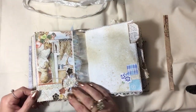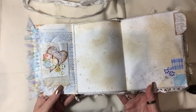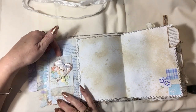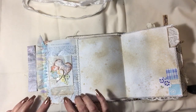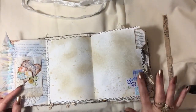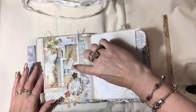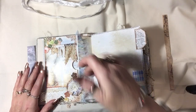And the next page. And that's a flip. I'll just move that over a bit. That's a flip. So you've got all this for journaling or putting baby pictures in. And that's a pocket here. And it is a cluster with buttons and flowers and some cheesecloth here and some lace. On the other side there is some material there, and that just closes in like so. And this is also out of the book, and you've also got another pocket in there where you can put more little yummy goodness in there.